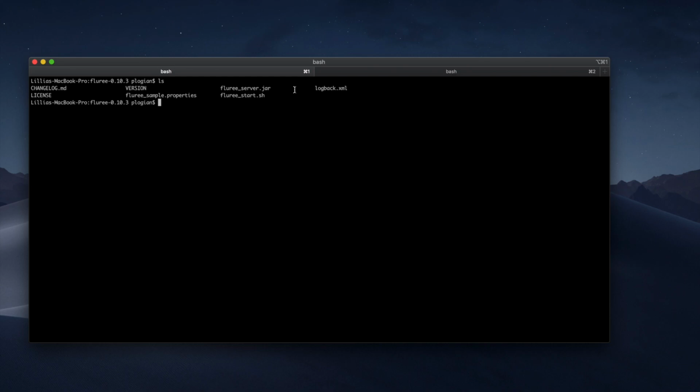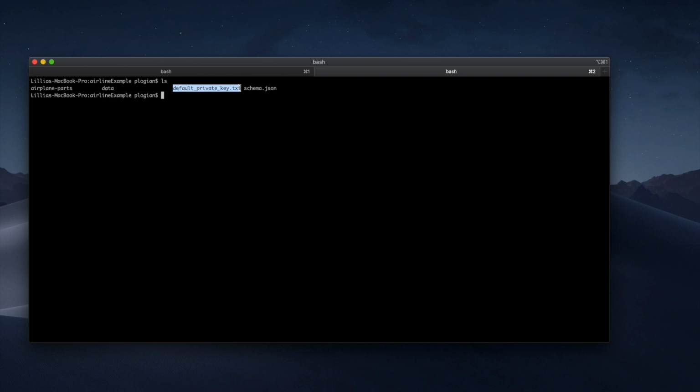And what's really, really important is that you need to start with a blank Fluree database. So make sure you don't have a data folder in there. Make sure you don't have a default private key in there, because all of the data in this particular database is signed with this particular private key.